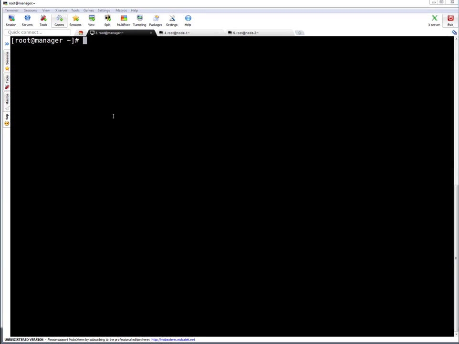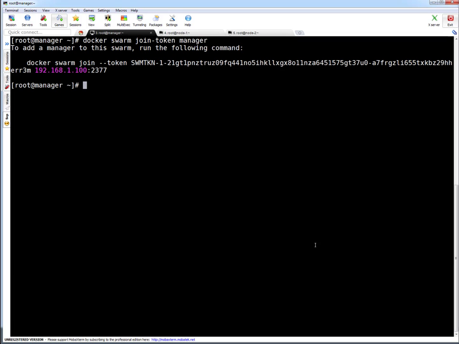Okay, I'm on the manager node now. First I will tell you how you can check the tokens which will be used for other nodes to join as manager and worker. It's docker swarm join-token manager. It will give us a complete command which you can copy and paste on a node which you want to join to the cluster as a manager.